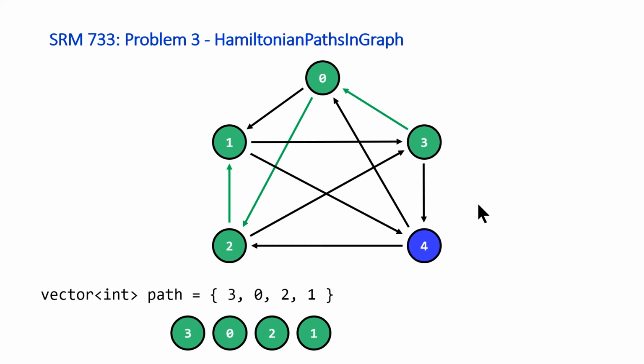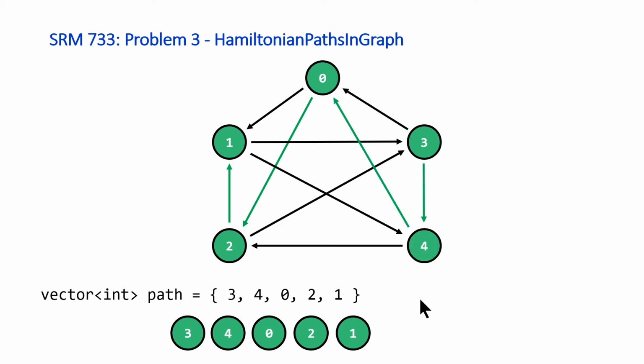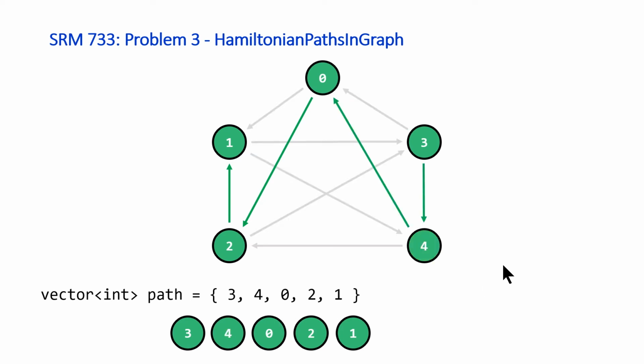And last but not least, we'll look at vertex 4. So first we'll check, can it go at the beginning of our path, so is there an edge from 4 to 3? There's not. We then check, is there a path from 3 to 4 and 4 to 0? There is, so we'll insert our vertex 4 in between 3 and 0, and this will be our final Hamiltonian path. So it's actually a very, very simple algorithm.